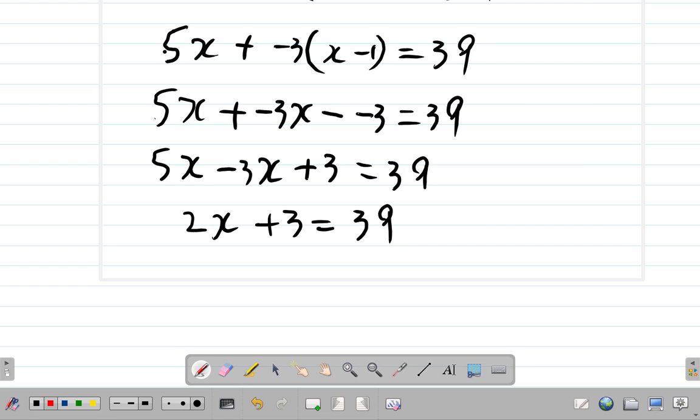What we can do here, to get rid of the 3 and the 2, we don't want to try to get rid of the 2 first, because that will cause complications. We would have to divide by 2 and you're going to have some fractions. Let's not mix ourselves up and get ourselves in difficulties with the fractions. So we get rid of the 3 first. We're going to subtract 3.